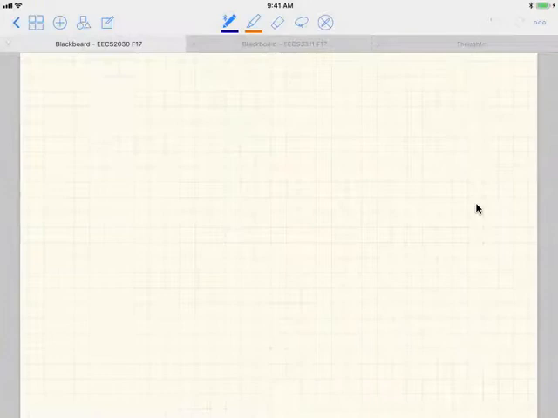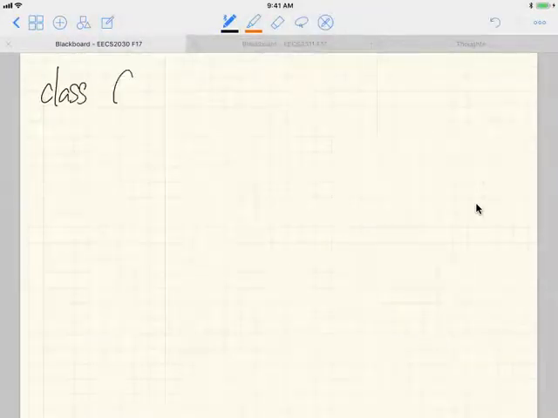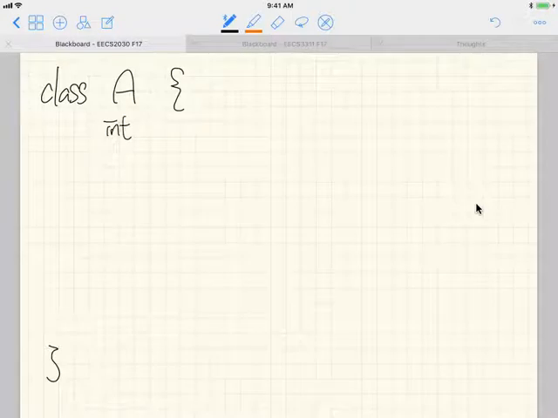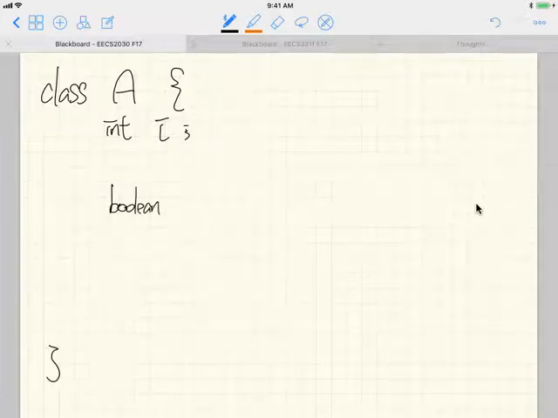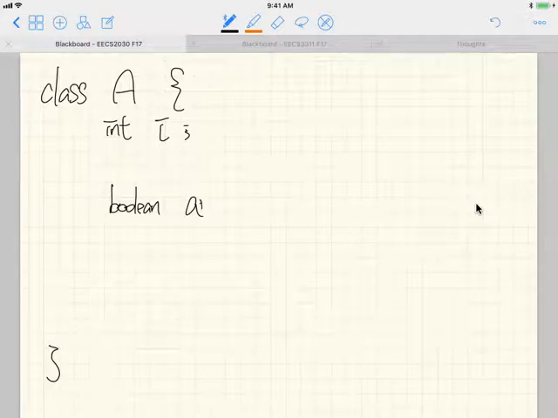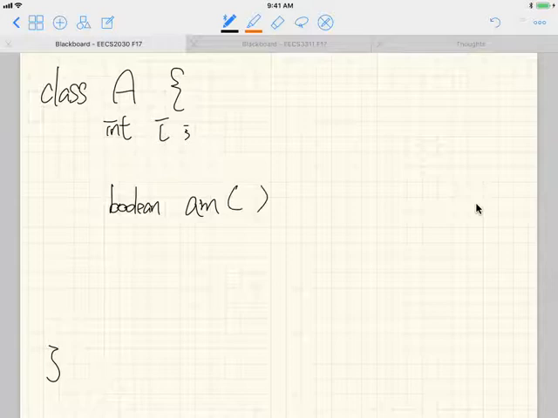Okay, let's have some artificial class. If I say class A over here, and then let's say I declare integer, doesn't matter which type it is, integer i over here. And now let's say I have some accessor over here. Let's say it's going to return a Boolean, an accessor method, and it's going to take nothing as input.